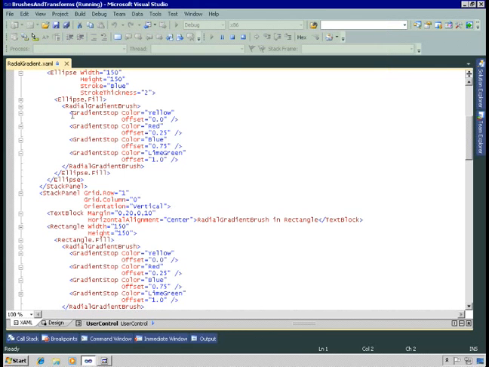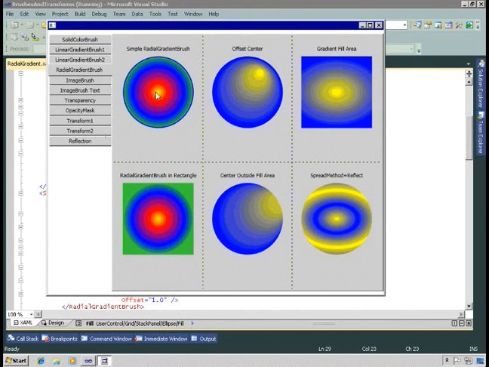It looks something like this. We have our radial gradient brush with 4 gradient stops in it. It looks exactly the same as a linear gradient brush. The only difference is the keyword radial gradient brush on the element name, and we place it inside an ellipse, and we're using ellipse.fill as the property we're setting with this radial gradient brush. We go from yellow at 0 to lime green at 1, so we imagine a line that goes from here to here, which defines as we go from yellow to red to blue to lime green.